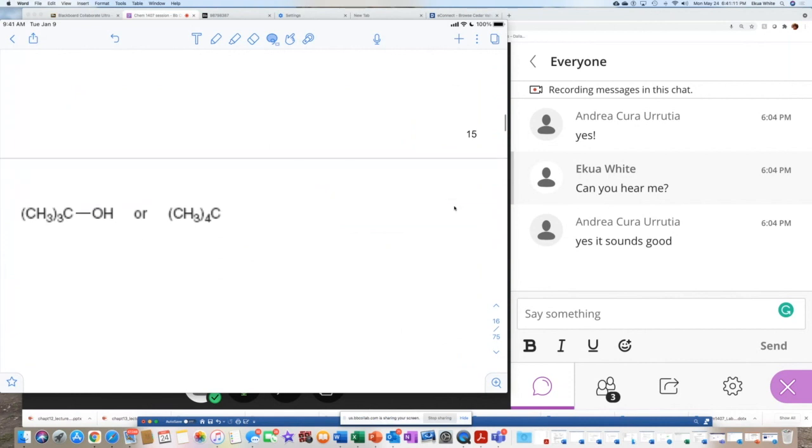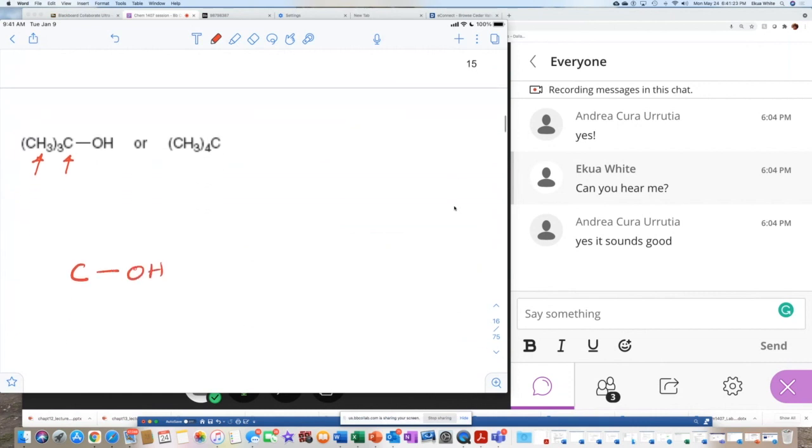Okay, let's see. With this one here, CH3, these are side edge carbons, right? So this one has to be my middle carbon. So I have a carbon here in the middle, and on one side I have an OH, and I have 3 carbons on the edge. So one is up here, one is to the left, and one is to the bottom.